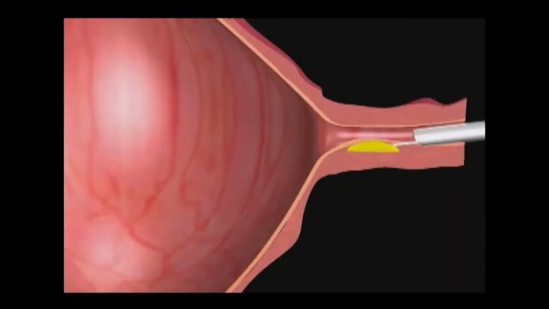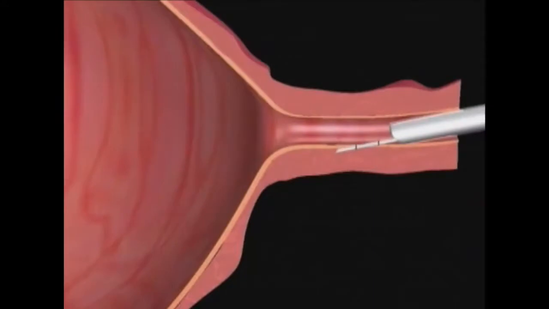Macroplastique is injected using a tunneling technique, accomplished by utilizing a three-step approach. First, while keeping the needle bevel facing the urethral lumen, insert the needle to the first circumferential mark, or approximately one-half centimeter, into the mucosal lining at a 30 to 45 degree angle.